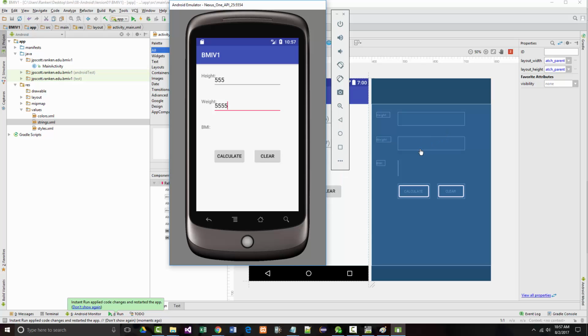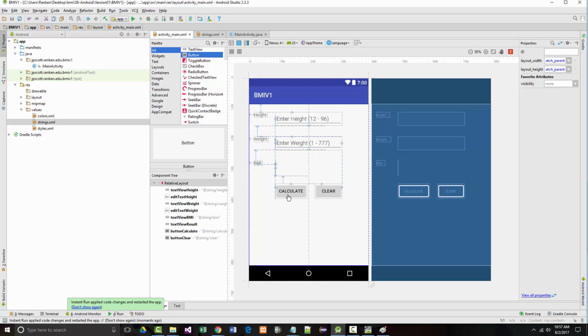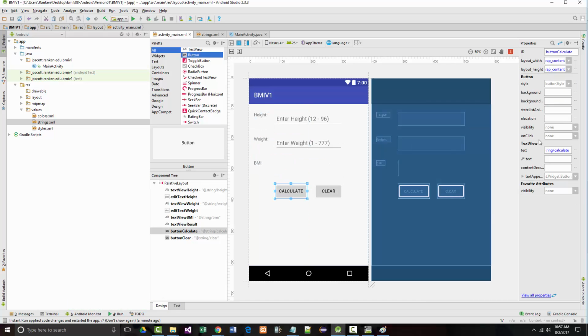All right. So one last thing that I was thinking of, and I'm not sure if I did it or not, I don't remember, but I'm going to look, and that is for my calculate button, when I do an on click, right now it's set to none, I want it to call calculate the BMI. Okay, and when I click the clear button, I want it to call clear. All right, so what do those mean? Those are the routines that I want to call when the buttons are clicked.